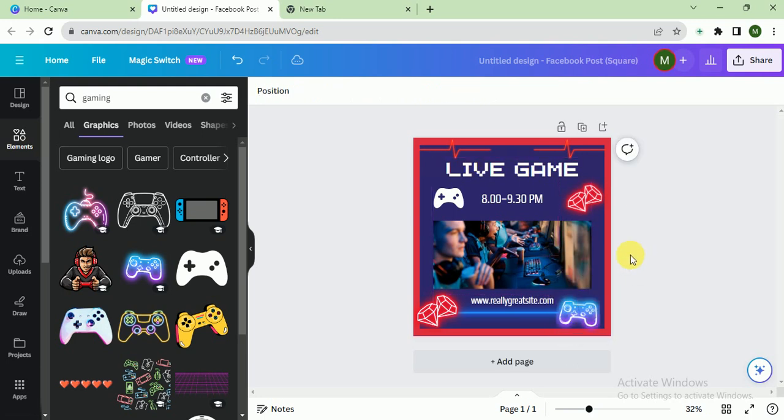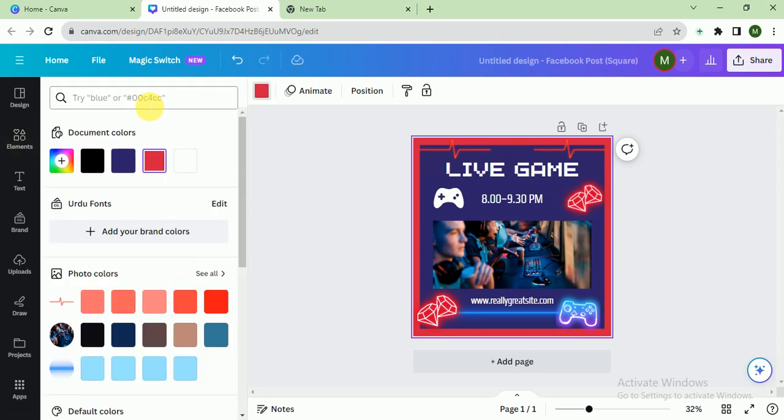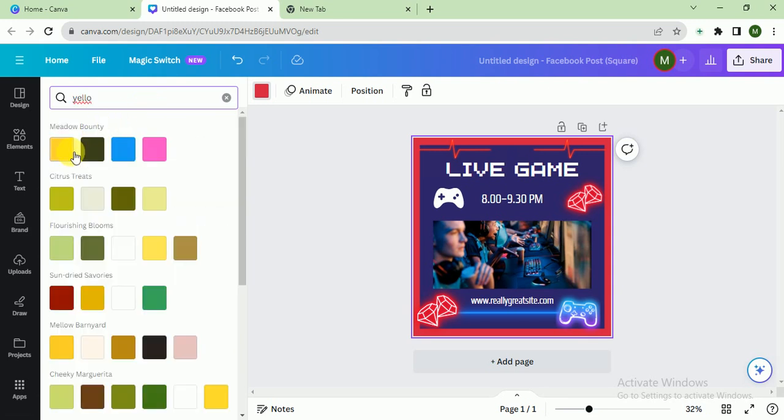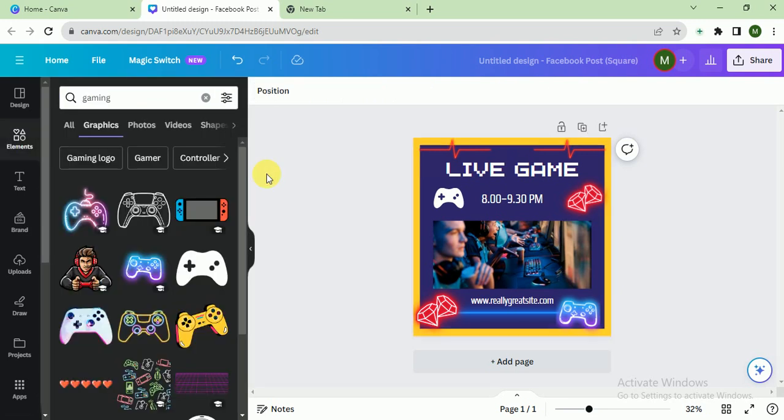Yeah, it looks good here, and I want to change the color of this line. So I search here yellow. So it looks good. So guys, I think that's it for today.